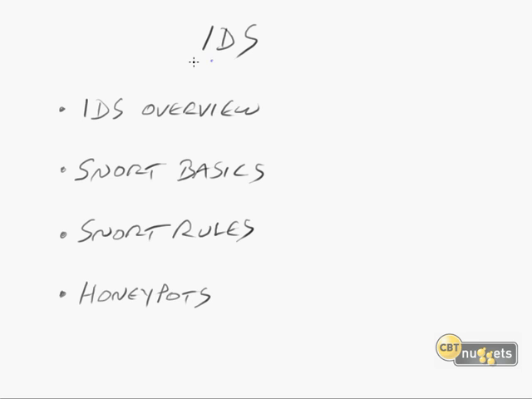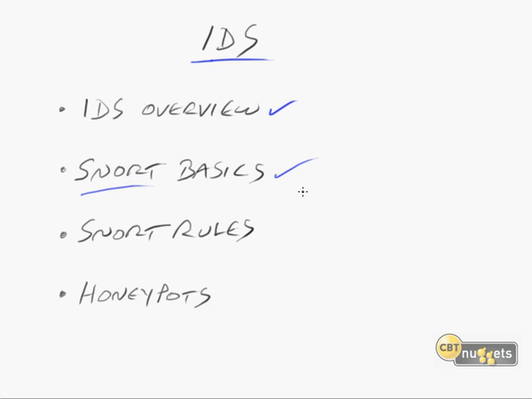In this nugget, we talked about IDS, or Intrusion Detection Systems. We started off with an IDS overview, and remember, we covered a lot of IDS in previous nuggets, but we talked about some of the main components of an IDS, one of those things being that Snort is probably the main product that's used out there, at least in a Certified Ethical Hacker mindset. We talked about some of the Snort basics. Now remember, it does take a little while to set up Snort.